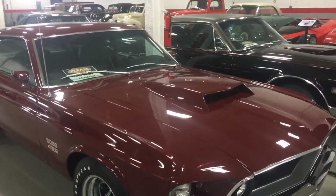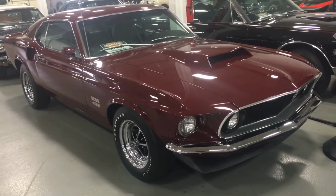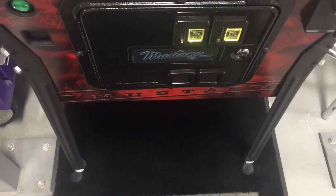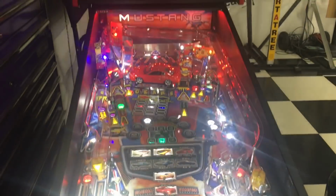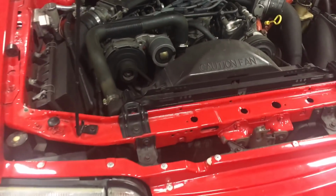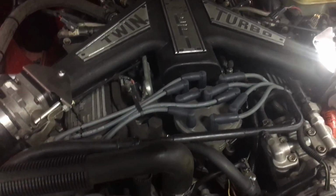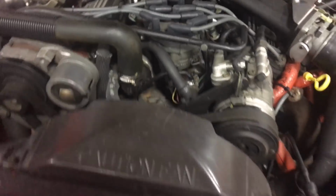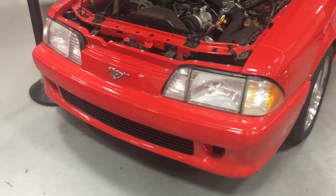Yeah, this is epic. So you can see our hood scoop on the green car that you saw looks almost identical. So that's kind of cool. Where's my EcoBoost? No, I'm just kidding. Yeah, this is the OG EcoBoost right here. Wow. 5.8 though. 5.8 V8 twin turbo. That's like a European engine sound. Almost, yeah. It sounds like an Audi or something. Beautiful.